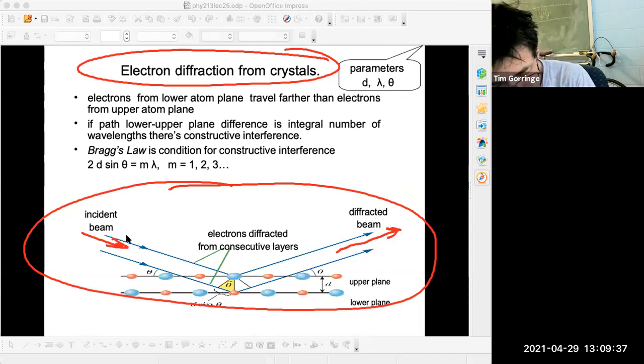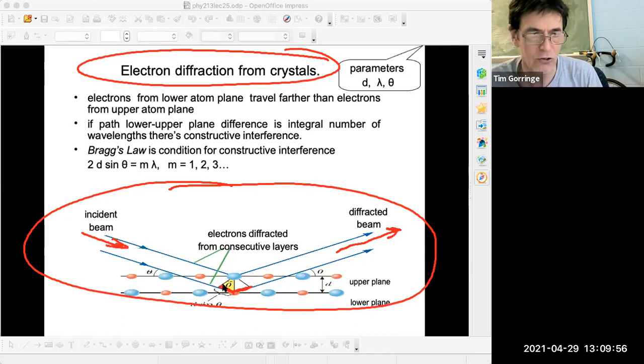And so this upper diffraction is for electrons diffracted off the top layer. This lower diffraction is electrons diffracted off the lower layer. And if this extra path that the electrons are now traveling corresponds to a whole number of electron wavelengths, then you're going to get constructive interference, and you're going to get, you know, a rainbow. This time, not of visible light, not of X-rays, but of electron intensity.